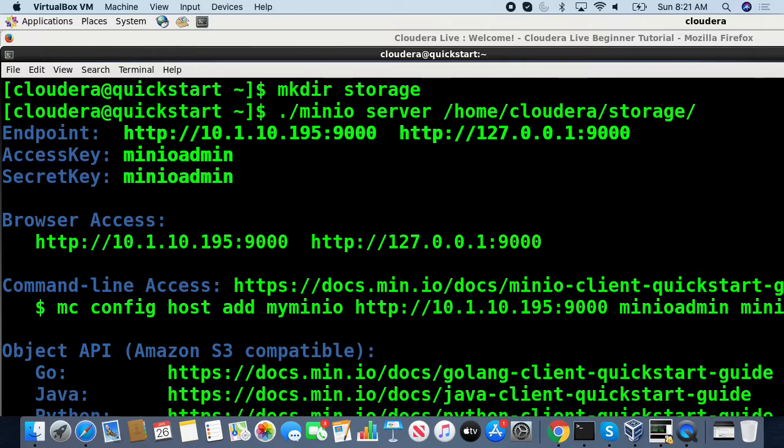In your future, whenever you are working with AWS, Azure, Google Cloud, anything, it is all controlled by two values. What are they? Access key and secret key. Exactly the same thing now you have for your S3. Detected default credentials. That's okay. You can change it, but we don't need to change. It is just a security message, because everybody knows that it is MinIO admin, so it is telling that, okay, please change it if you want to. What is the port by default? MinIO will be available on 9000.